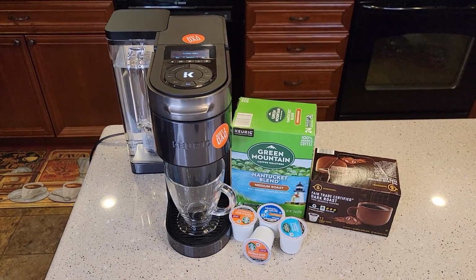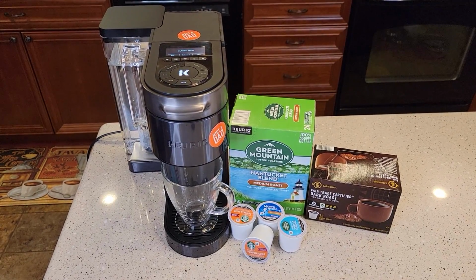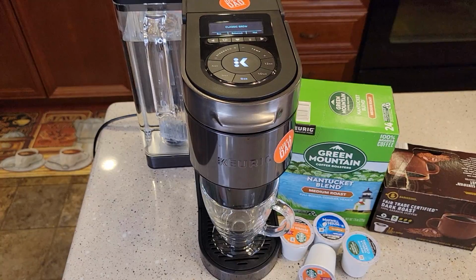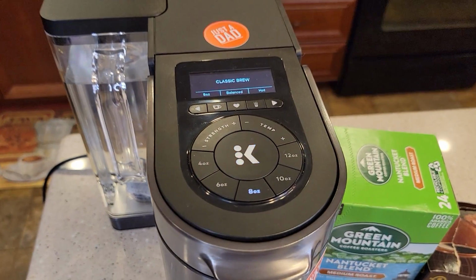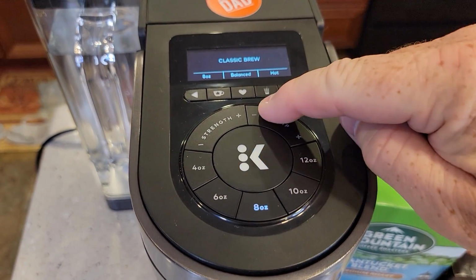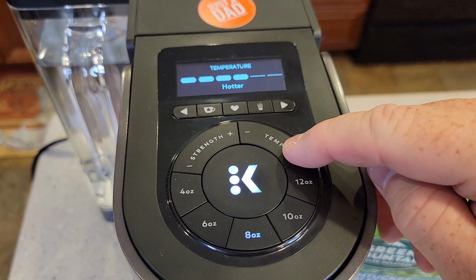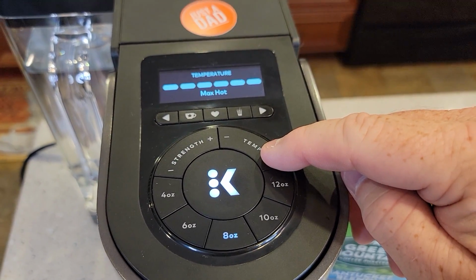Today I'm going to show you the temperature and the time for all the brews on the new Keurig K-Supreme Plus Smart Coffee Maker. So this new K-Supreme Plus Smart has several different temperatures. So we've got warm, warmer, hot, hotter, extra hot, and max hot.